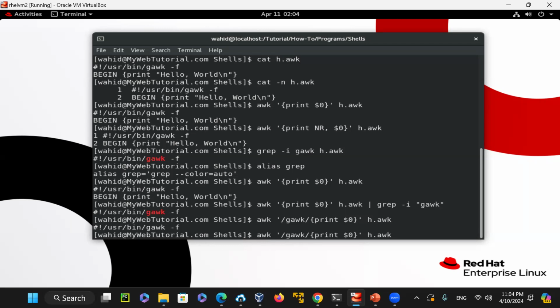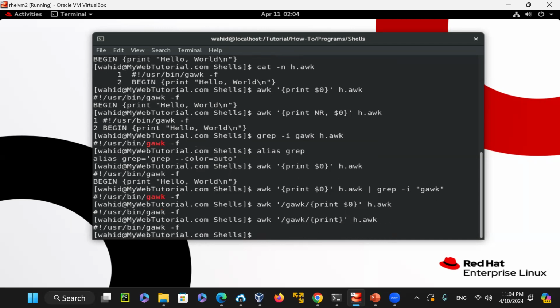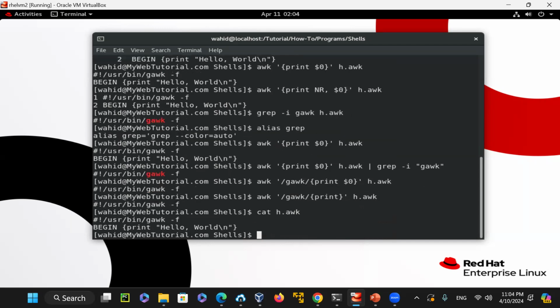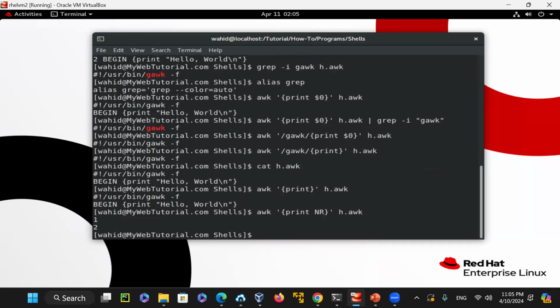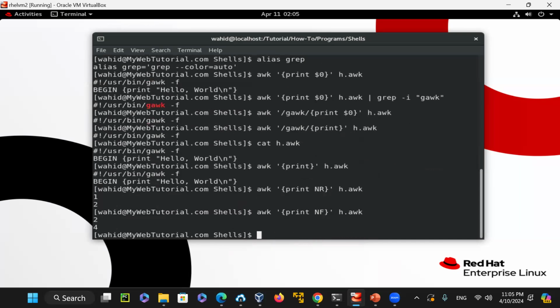So let's just do it this way or your way. And I'm going to just do this. Notice that if I just don't search, I could still get the file content because print $0 by default is every line. So if the file is more than one line, cat h.awk is there, but I want to print all of them rather than matching characters. Then I could just say, don't search for anything, just print everything. And if I want to get line numbers, obviously put NR there, and then that would give you the line number. If you want to get the number of fields, you could get this also, NF, number of fields.